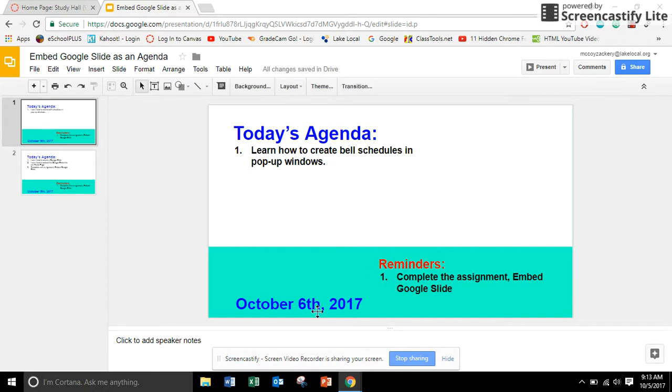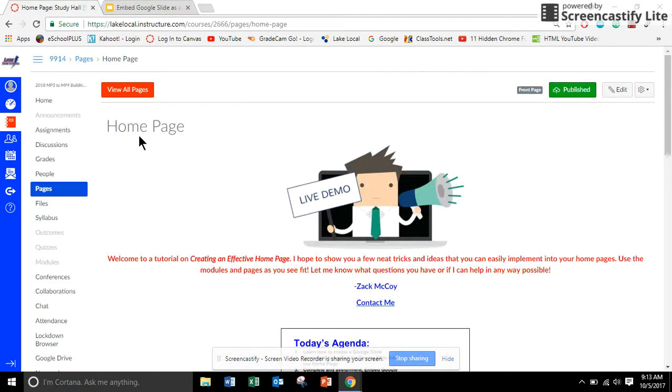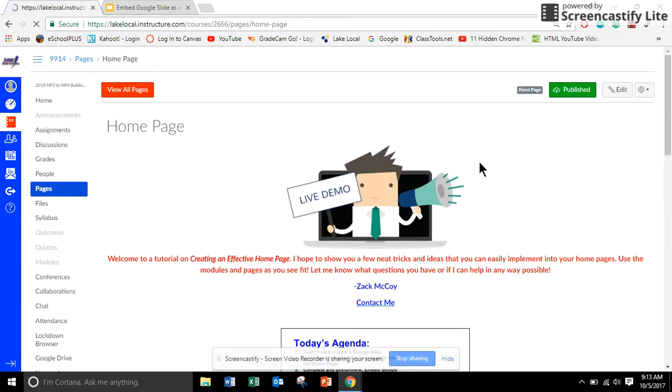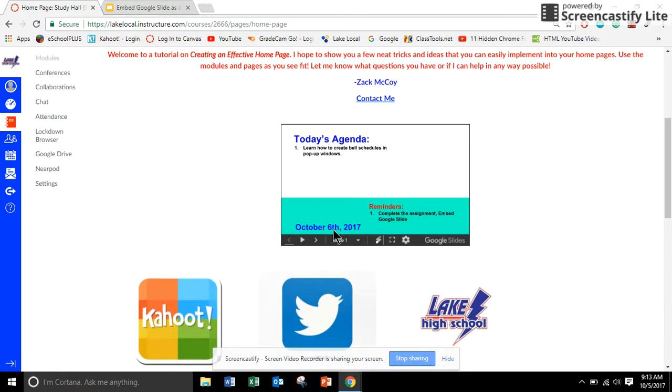And so basically what we're going to do is we're going to look and see how that's changed on our homepage. Now, it has not changed yet, because we have not refreshed our page, but as soon as we refresh it, notice it's going to change it. Now we're on the 6th, and it's showing us how to create the bell schedules and the pop-up windows.